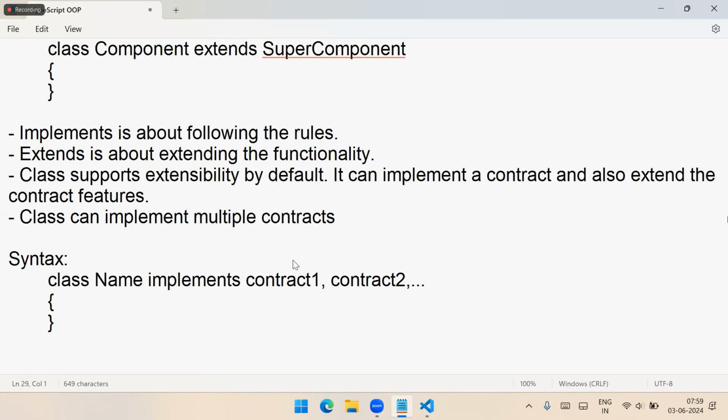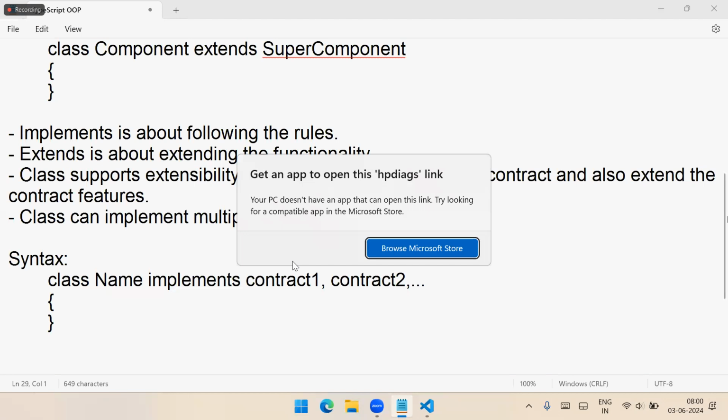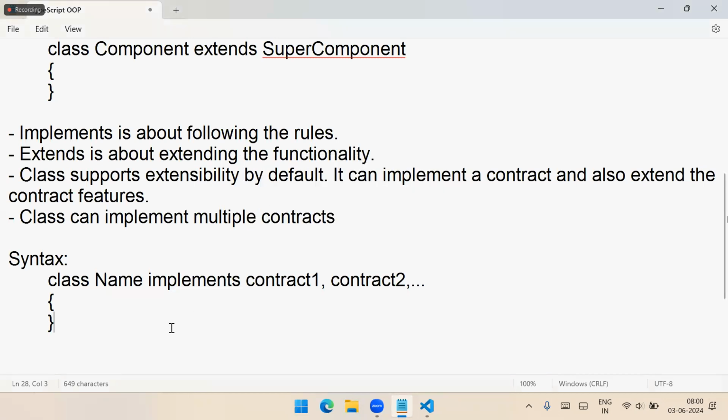So if we have to configure a class with certain rules to follow, but extend the rules, in that case we can implement the contracts and configure them, right? And you can implement multiple contracts also.